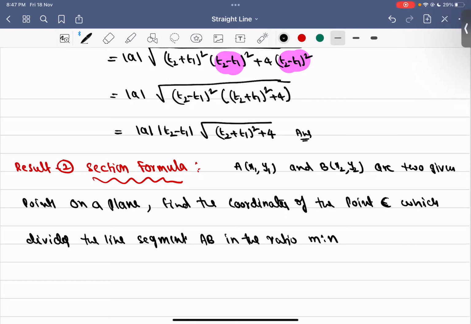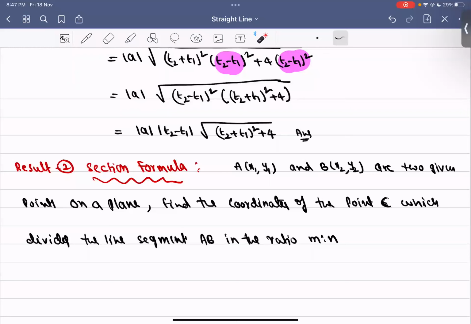So how to find the point C which divides the given points A (x1, y1) and B (x2, y2) in the ratio m is to n. Here the point C divides AB in the ratio m is to n. Therefore 2 such points exist, so C has 2 cases. Call them C1 and C2.